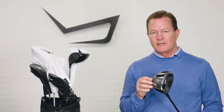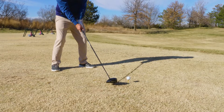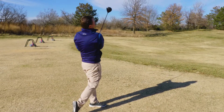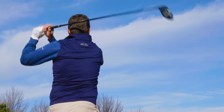That leads into what player is going to lean towards the ST200G over the other models. In my opinion, it's going to be a player that is either trying to promote a consistent shot shape, eliminate a very consistent miss, or really fine-tune the trajectory of their shots — not only left and right, but also maximum height — with the ability to control launch angle and spin rate to a higher degree.